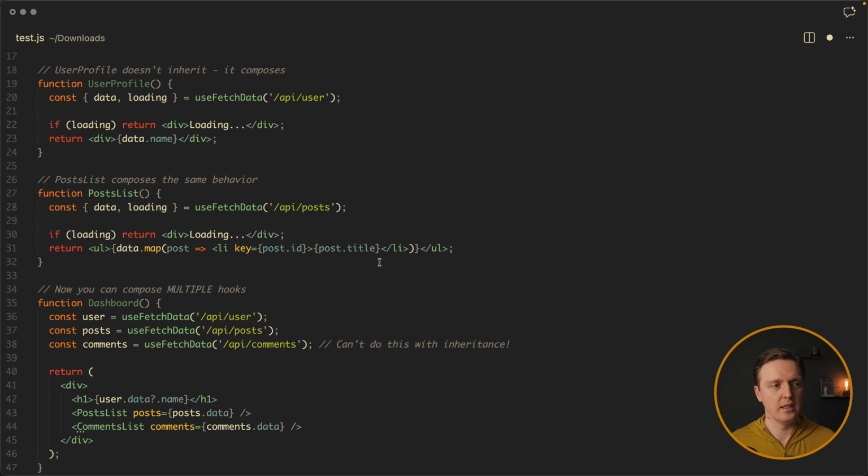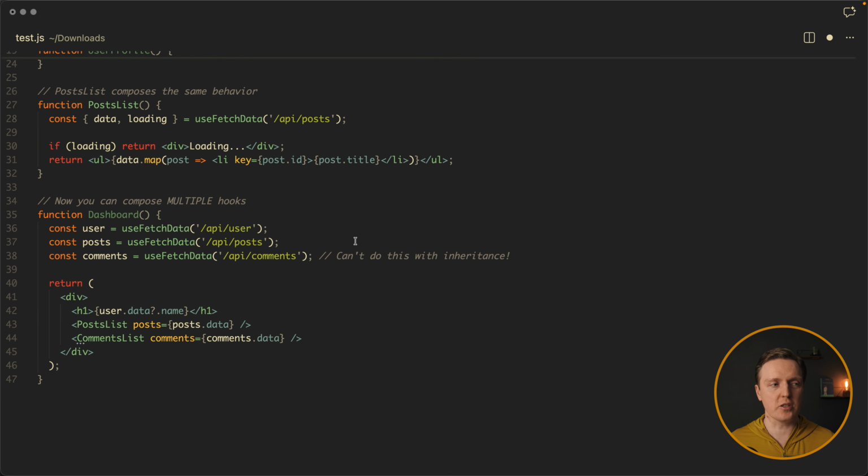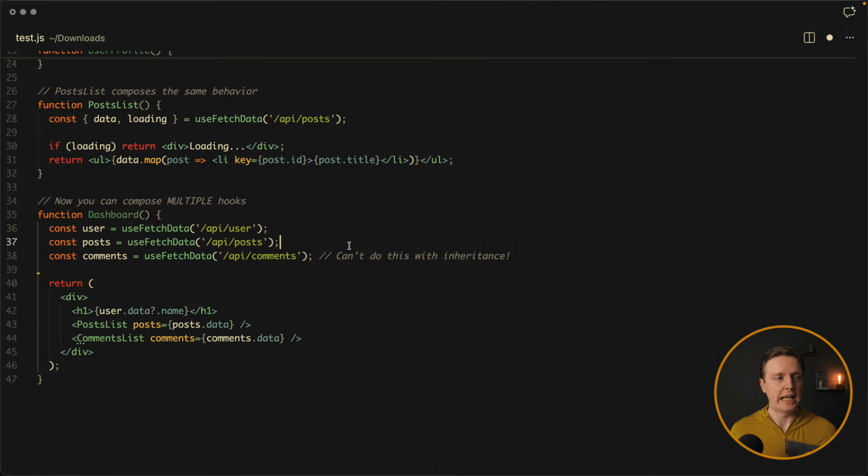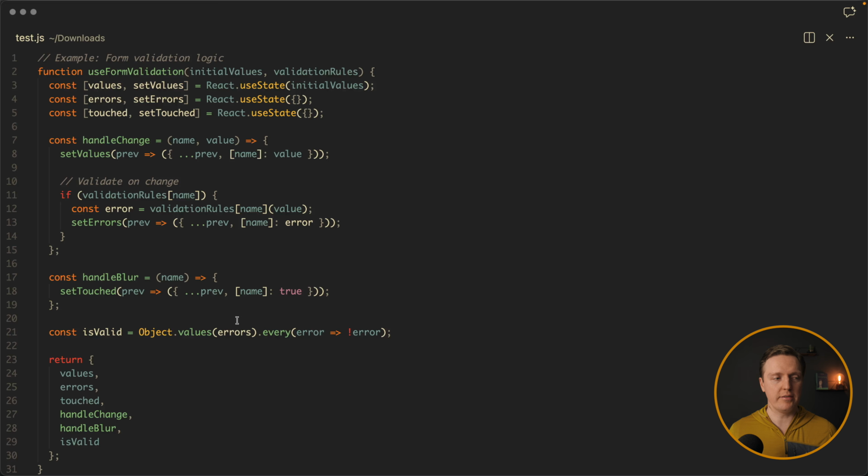functional programming. Now when we have shareable business logic, we're typically writing a custom hook where we store some variables, we do their side effects, and expose the information that we need. And as you can see in this example, we're using 3 different data sources. With class inheritance it is not possible because we can extend just from a single class. Let's have a look on some good examples of composition that we're using every single day.